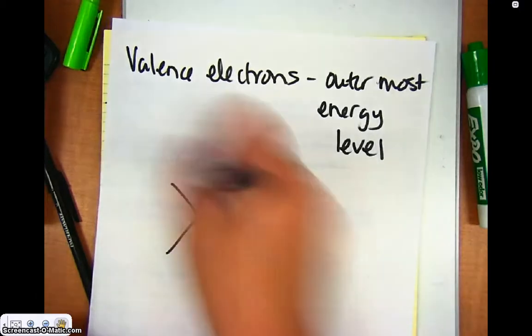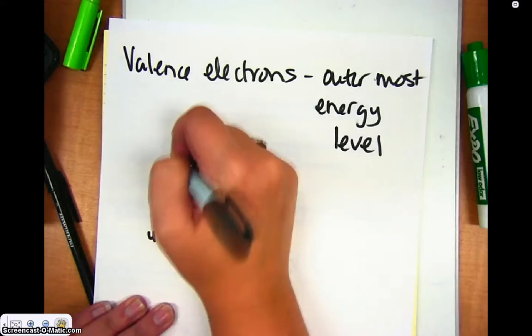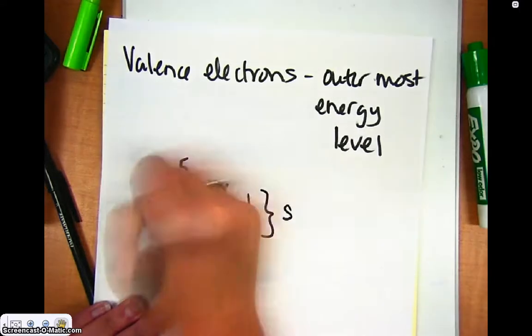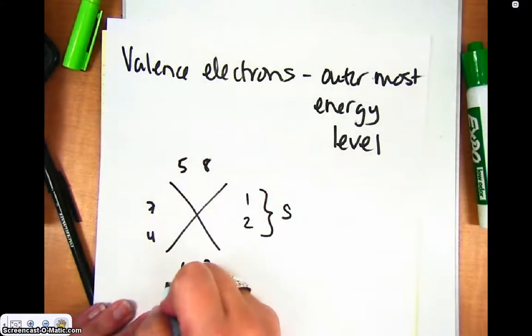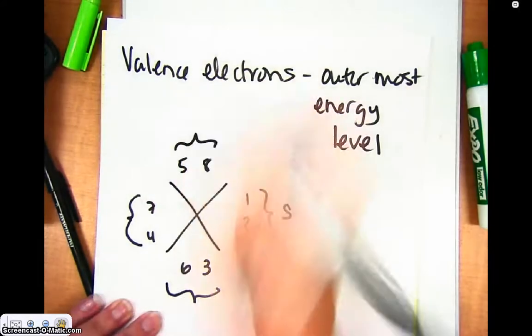So we'll put like, and this order is not as important, but, you know, roughly like 3, 4, 5, 6, 7, 8. And each other side represents the 3P orbitals.